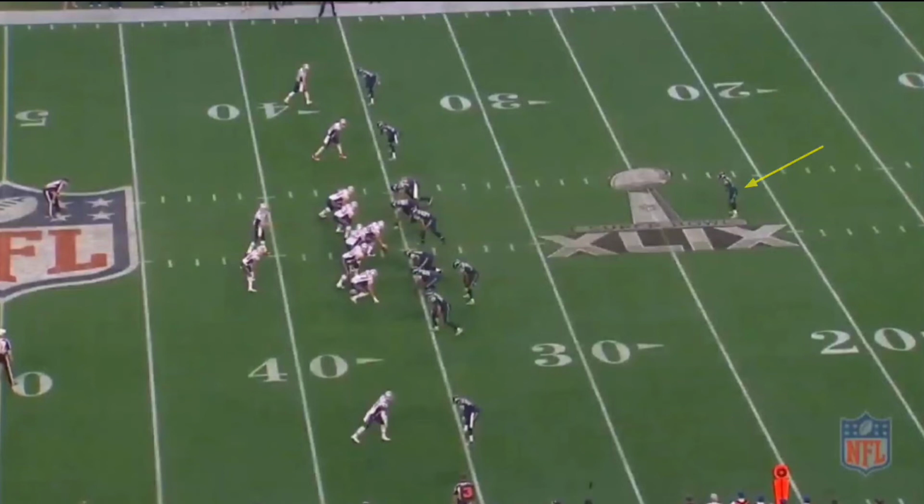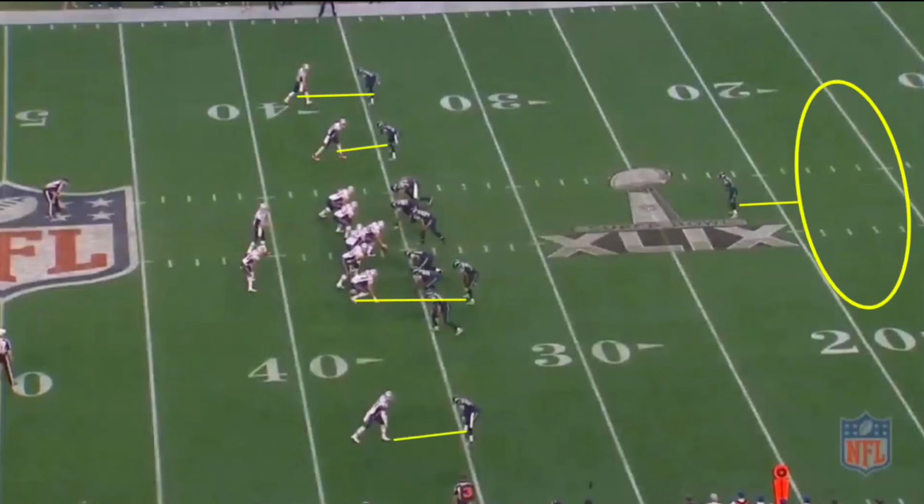How does he tell us for sure that this is cover one? Well, let's look at his alignment. He's not near the line of scrimmage, so we know he can't be in any sort of run support or blitzing. And also, he's not directly over a man or staring at one of the receivers or tight ends. So if he's not blitzing or in run support and he's not playing man coverage, he's playing the deep middle of the field and he's going to be reading Tom Brady's eyes. Based off of just those things alone, we're able to conclude that this pre-snap is a cover one man look.